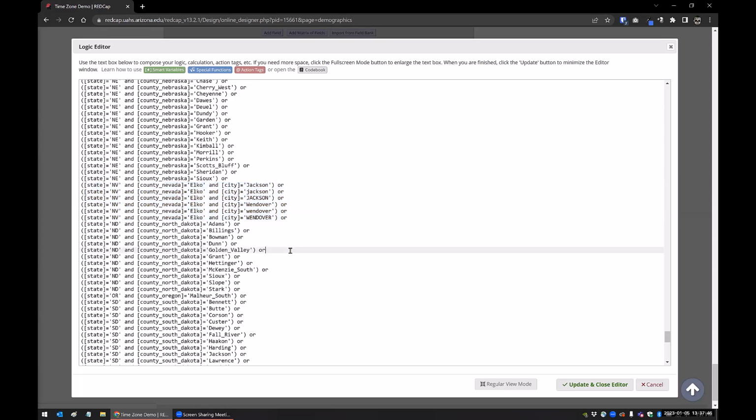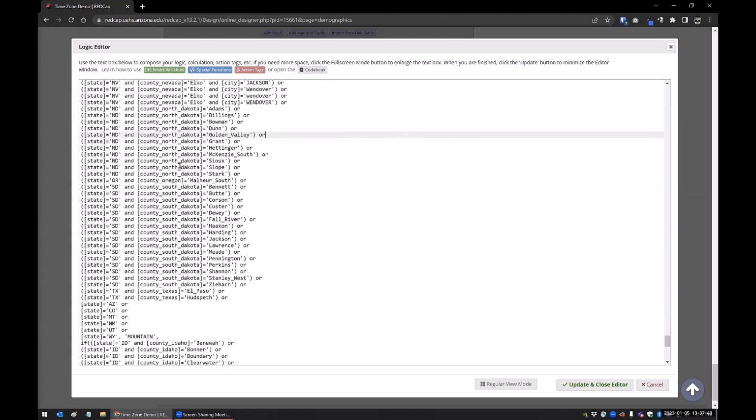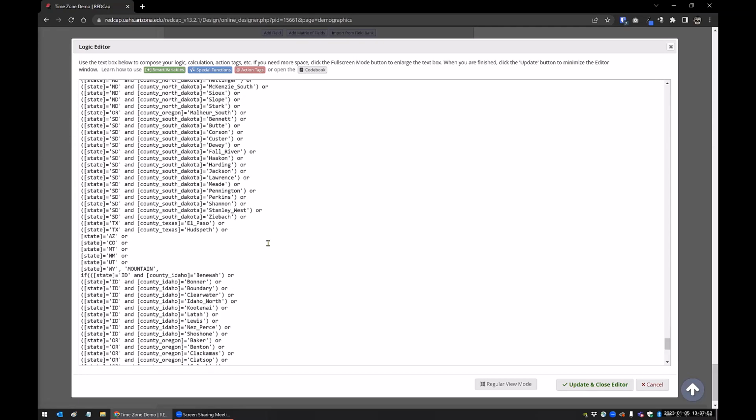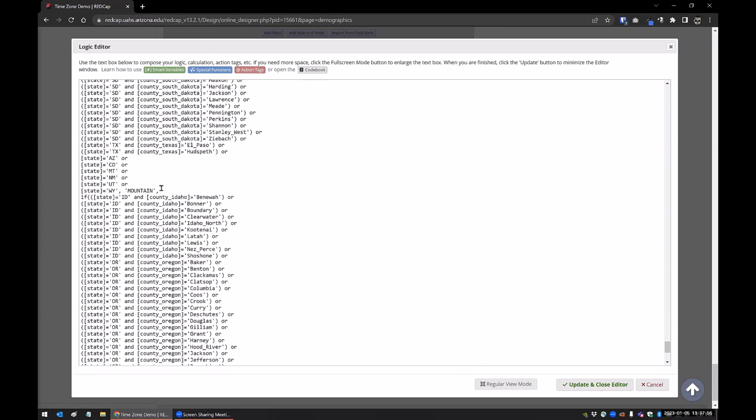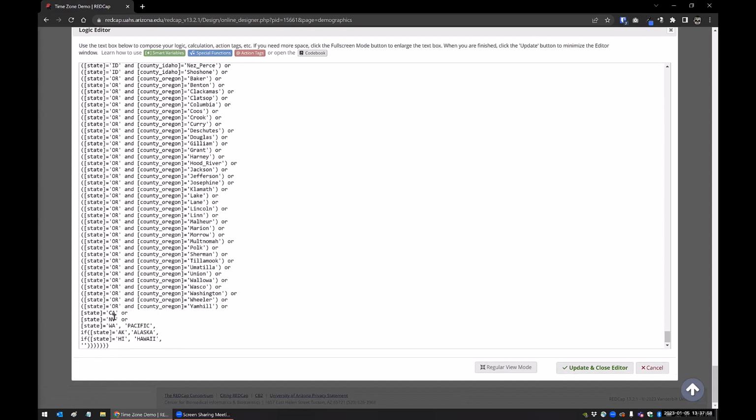And it was arduous. I had to go online and find a database where I could get all these counties and the time zones. And so here's mountain, and then we have Pacific, and then Alaska and Hawaii are easy because it's just those two.